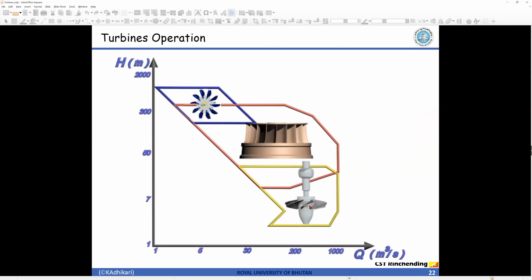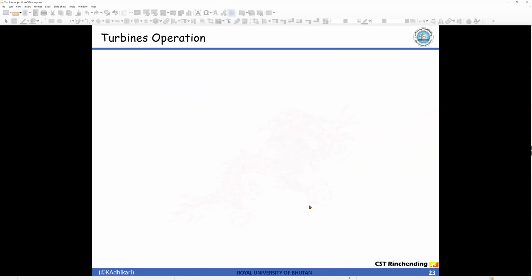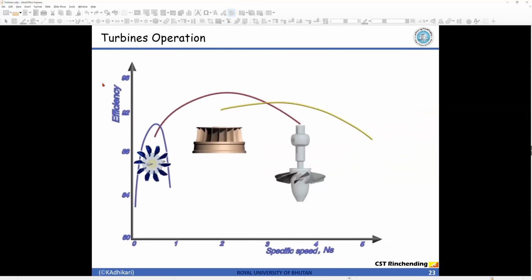And why do I say this? It is because of the efficiency factor. If we want more efficiency, then we have to use the turbine in its particular region. If we use it the other way around, we may not achieve the efficiency. You can see from this chart the range of maximum efficiency. If you compare the three turbines, the Francis turbine is slightly leading over the other two when it comes to specific speed and efficiency.